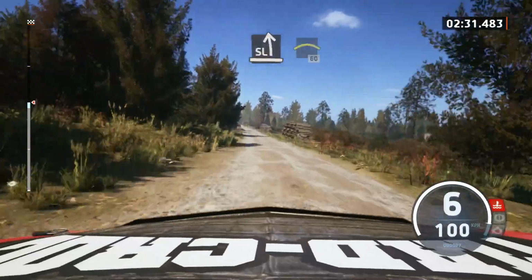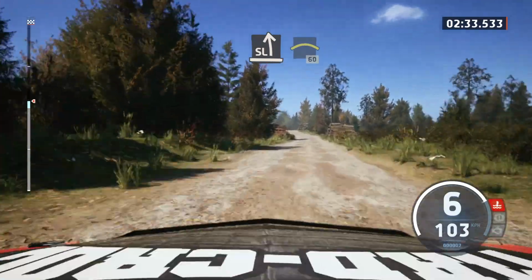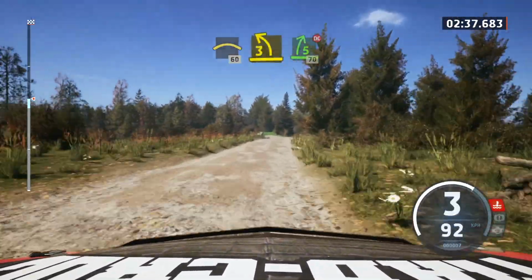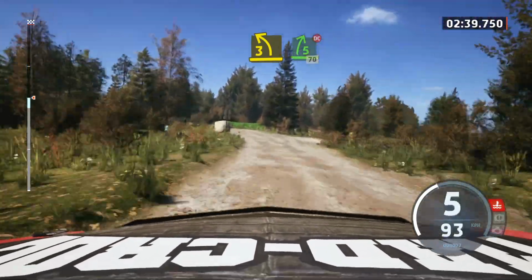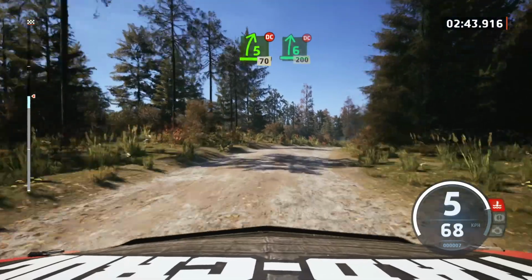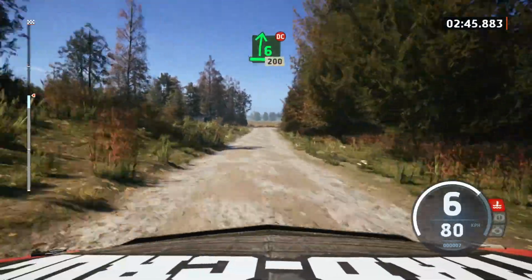Slight left, and right of a crest, slowly, 60. 3 left, about main, and 5 right, don't cut, 70. 6 right, don't cut, 200.